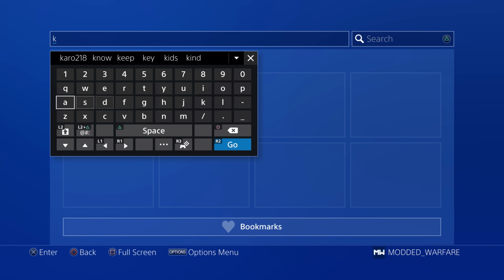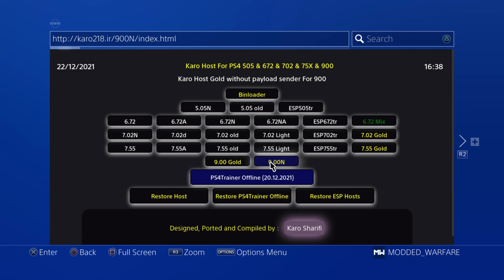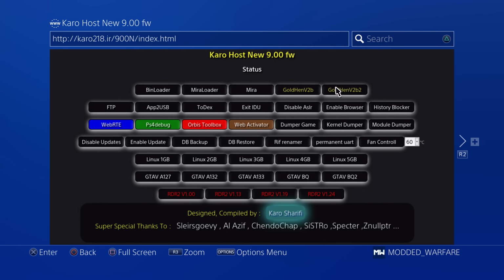Go on your exploit page, whichever one you're using, like caro218.ir or nightKinghost.com or any of the other popular exploit hosts out there. And then head on to your jailbreak and run the GoldHEN payload to successfully jailbreak your PS4. Plug in your USB drive with the hacked image on it when it asks you to, so that you're then running the GoldHEN payload. If you don't know what I'm talking about, check out the full jailbreak tutorial linked below.